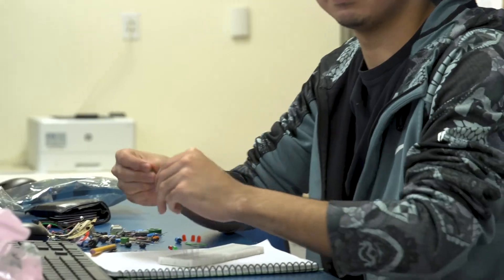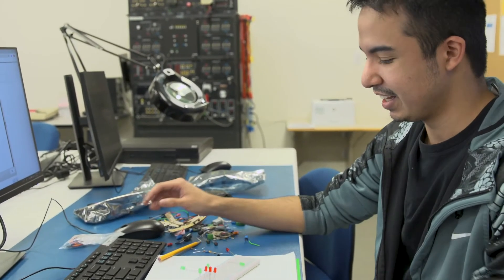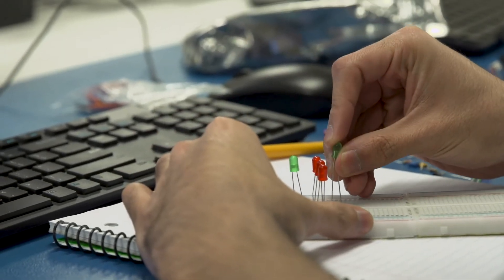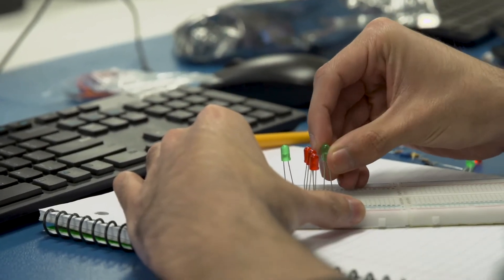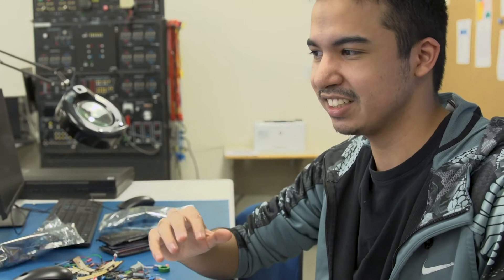The look that someone gets on their face when they finally get it working and see those lights blinking in the right order — it's pretty amazing. I am on my sixth lab, my electronic die. Right now I'm just arranging my LEDs to try to make it look like a die. Once I have all the components together, you push a button and it'll randomly generate the lights to turn on into a certain die combination, so you'll get that random number as if it was a real die.